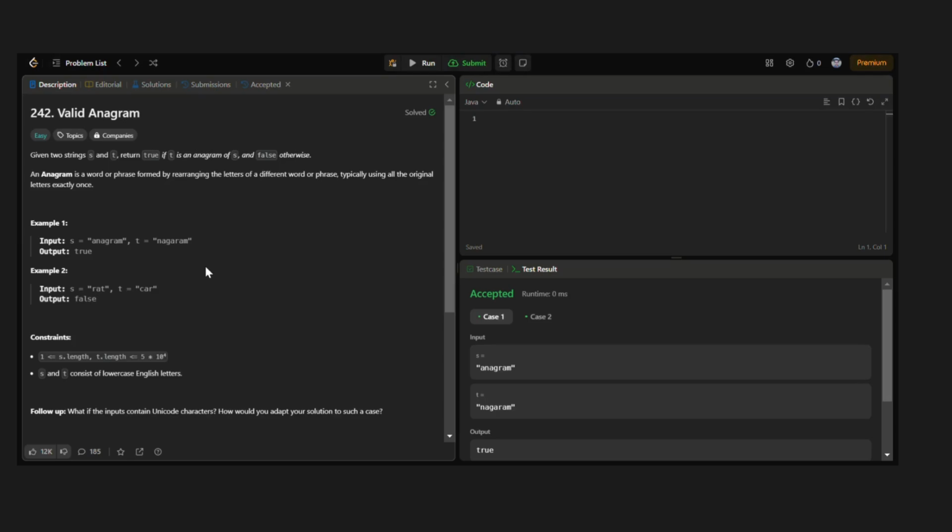For that I will be again using a hash map because that's the go-to method for me and it's pretty fast compared to other methods. And as usual I will be using Java for it. So it's my class Solution as usual. And then we can create a boolean method as the output.